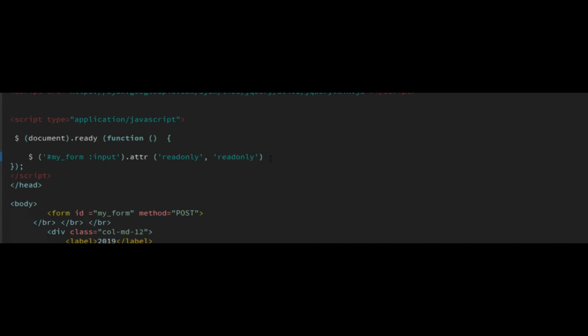Okay, so I just tell it, of this form, that is my form, all input fields, set the attribute to read only.